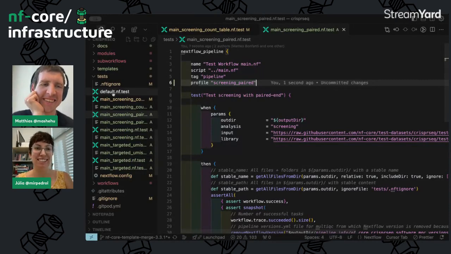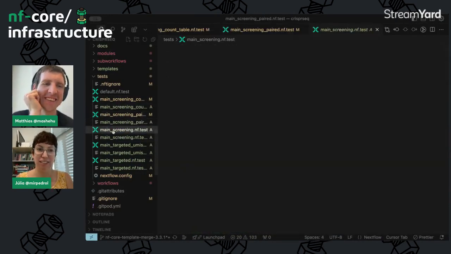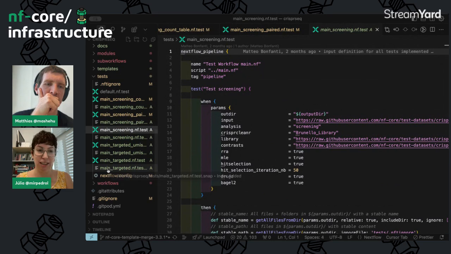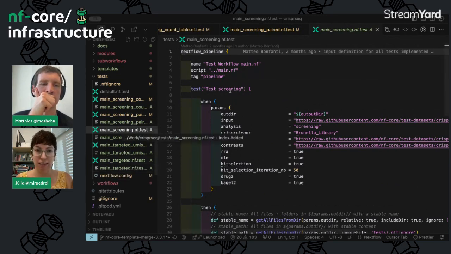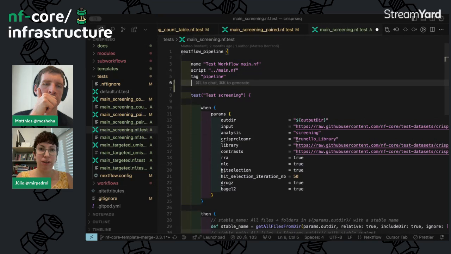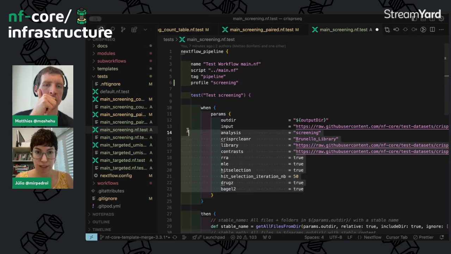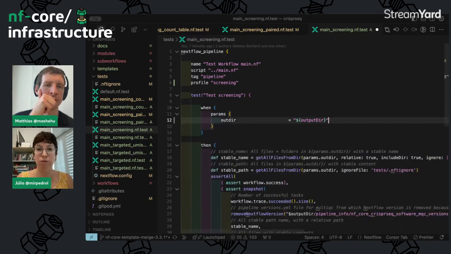Okay, perfect. So I already went to a couple of test files. In all the test files that we added in the pipeline, other than the default .nf-test that comes with the template, I am adding the profiles to make sure that it runs with the configuration. Sorry, and I forgot, all these profiles that we added, we can remove.